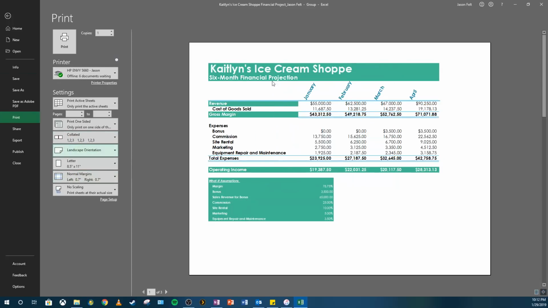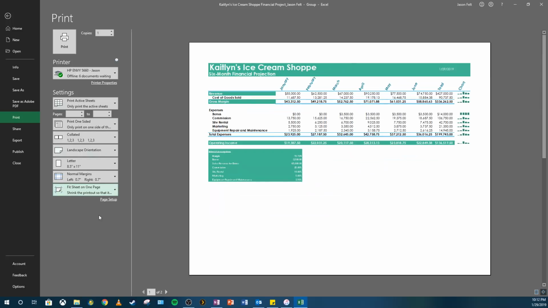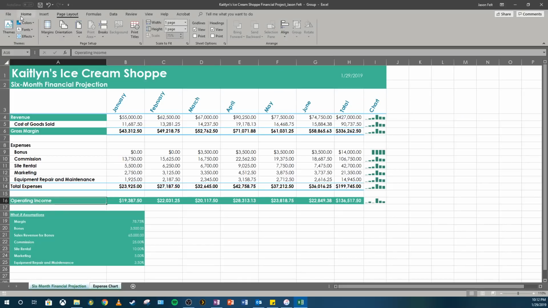So we've got at least January through April on the same thing. Now we want to scale it to fit sheet on one page. Okay. And that's going to be the printing settings for that. But again, we're not printing it, so it doesn't really matter.